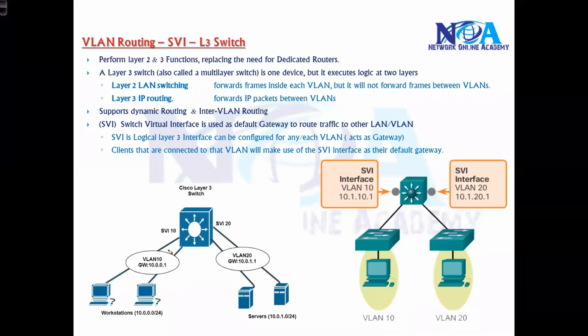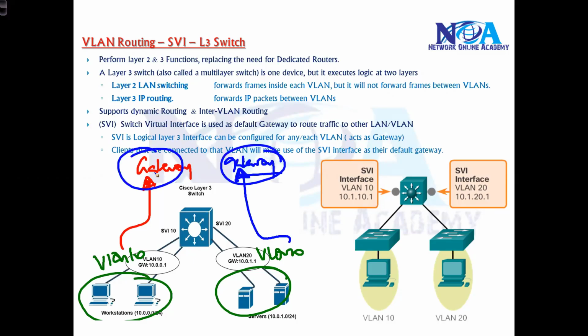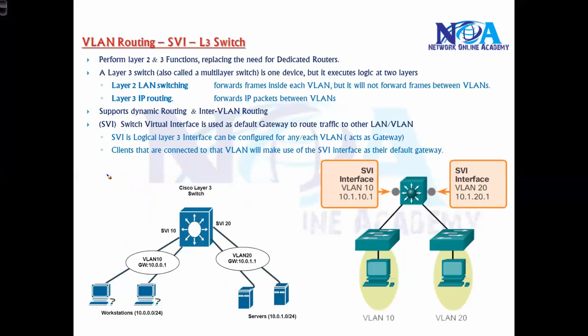So basically, as we have seen in our previous classes, if you want to route the traffic from the VLAN 10 users to VLAN 20 users, you need a gateway, right? So we'll be requiring a gateway. We need one gateway for VLAN 10 and one dedicated gateway for VLAN 20. But on switches, there are no physical gateways. So here we are not going to use any kind of physical gateways, or any sub interfaces like we used in our previous scenarios.